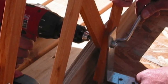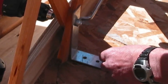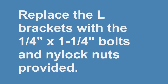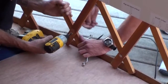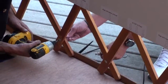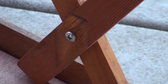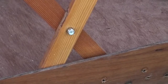Before you cut your lattice wall, remove any L brackets, the brackets that connect your lattice to the deck, from below the window and replace them with the 1/4 inch by 1 1/4 inch bolts and nylock nuts provided. The nuts go on the outside of the lattice wall.